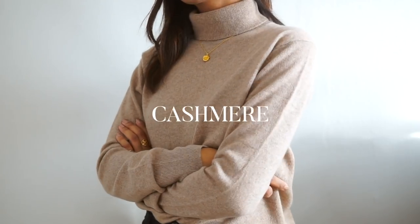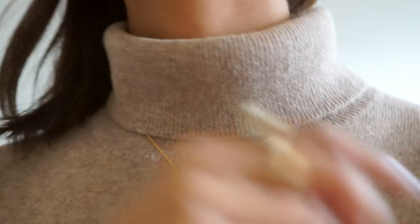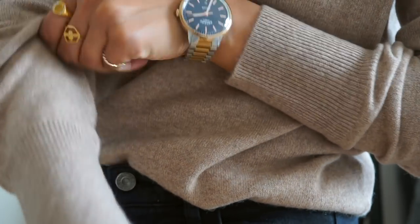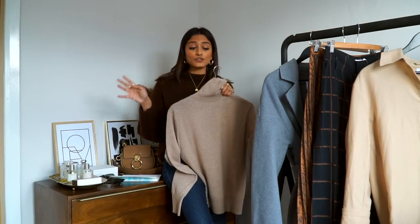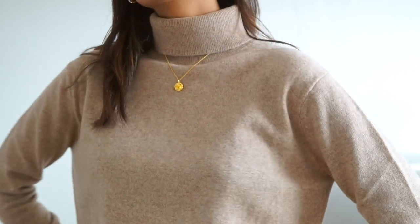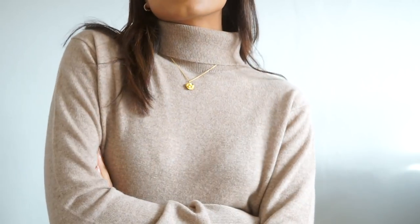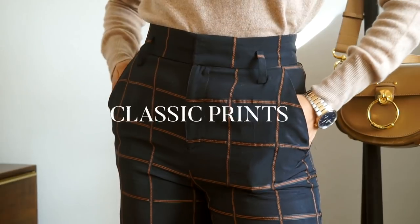Moving on to knitwear — I am always in it. Today I wanted to share something a little bit more premium, and that is cashmere. I think buying into cashmere jumpers is really key if you are building a timeless wardrobe and want to invest in pieces that will last a long time. Cashmere tends to be quite expensive, but I managed to find this on ASOS for £95, which is amazing for a 100% cashmere jumper on the high street. It's a classic fit, timeless, versatile, and most importantly really warm and soft.